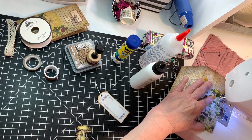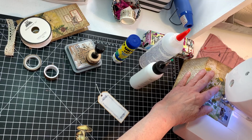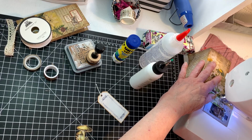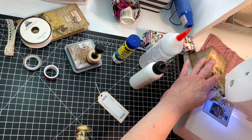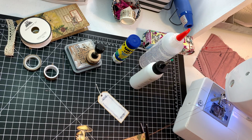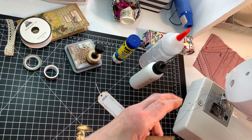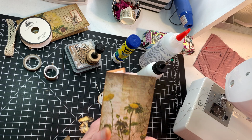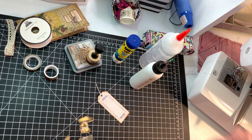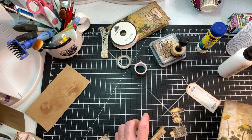You want to have your pressure foot on your fabric or your paper about 1/4 of an inch or just slightly more. I would practice with a blank sheet of paper that's about the same thickness as this paper and see how it comes out and where you need to put your needle and so forth. Doing these other types of stitches is tricky, knowing where to start and finish and so forth. So, I'm going to move that over again. Sorry, guys. I've got a memory like a pea sometimes.